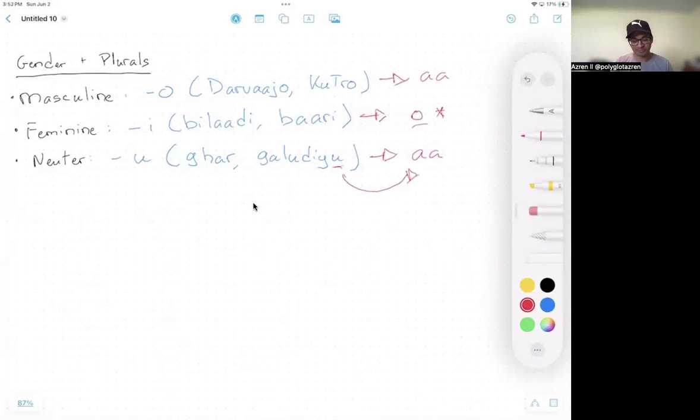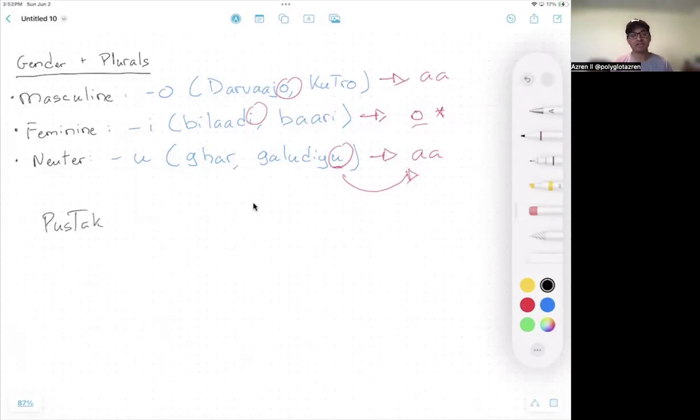Now, a couple things. A lot of words in Gujarati have a gender, masculine, feminine, whatever, but it doesn't end in an o, an e, or an u. The letter is something else. So one example could be something like, take the word for book. Book has a couple of different words, but one of them is pustak.